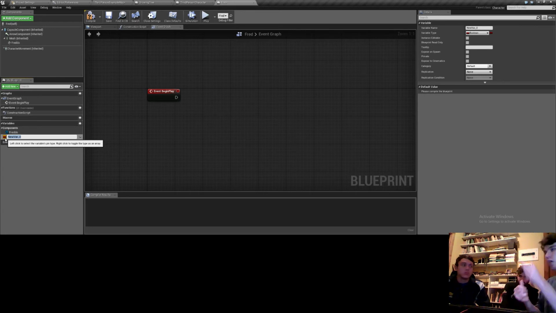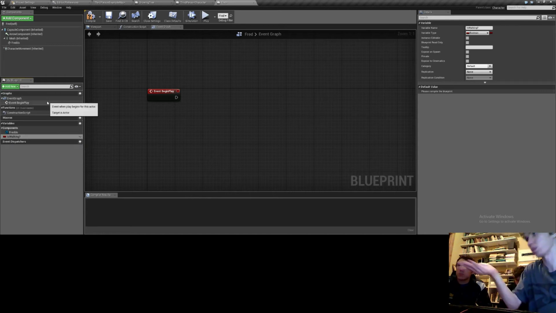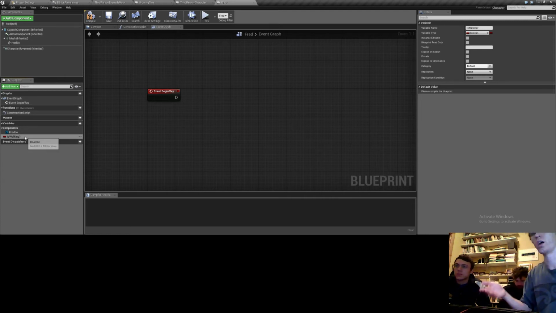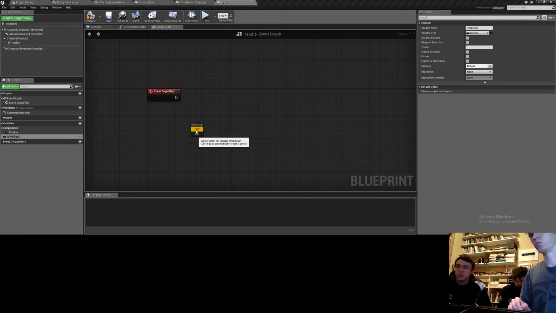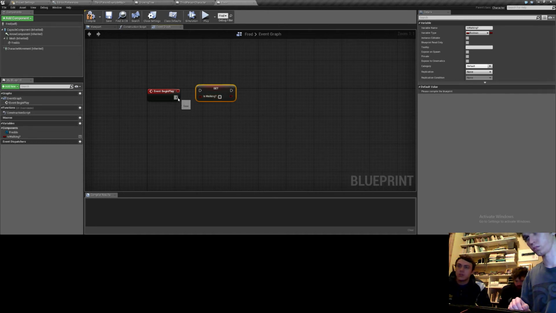You can't put in a value for it, you can't put in a string, it's just an on or off switch. Does he start walking or does he not? This one is called is walking, question mark. It doesn't have to be a question mark, it can be whatever, but it's just a way of understanding what it's asking. So if the box is ticked, then he is walking, or if it's not, then he's not. We're going to set that as a tick, because he's going to be walking as soon as we press play.